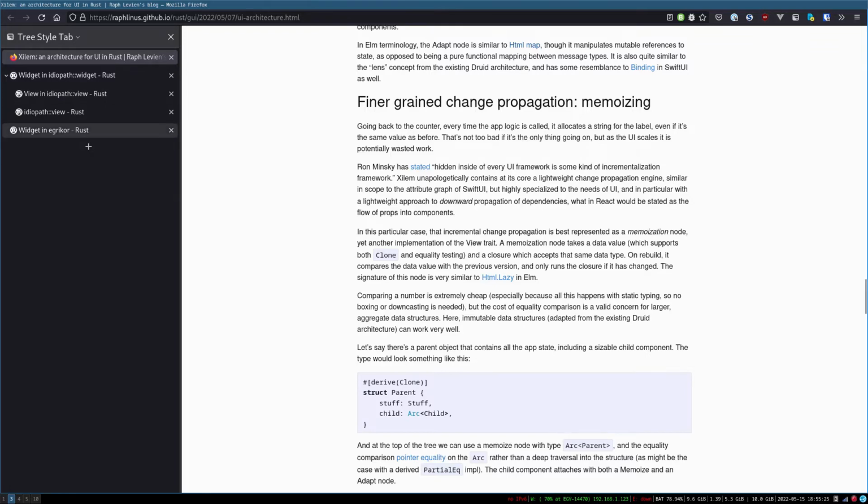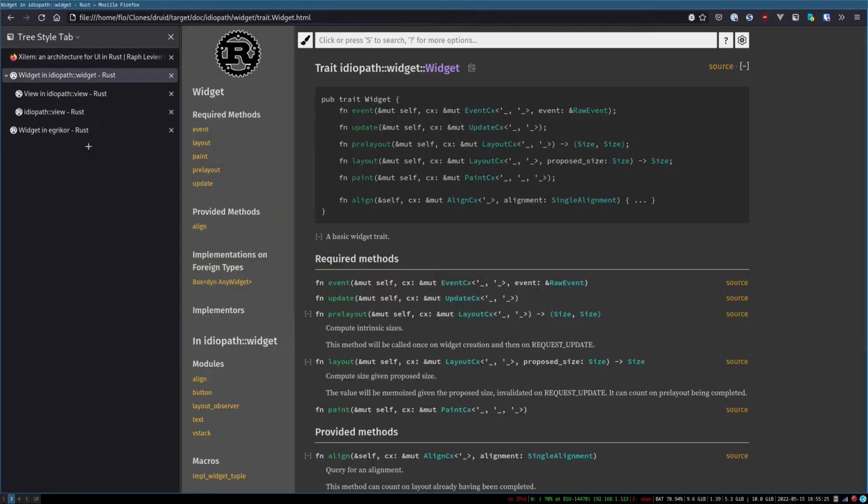Which, by the way, in this, this is quite well done, I think. So basically there's pre-layout and then there's layout. And in layout, it passes in a proposed size and returns an actual size. For reference, in Flutter, layout basically gets a constraint and returns a size.